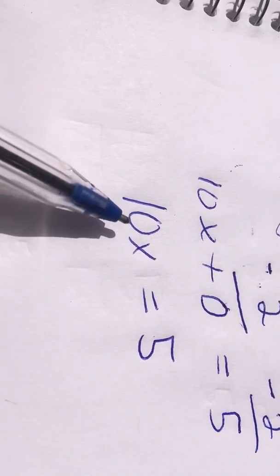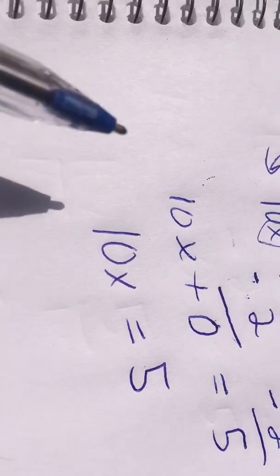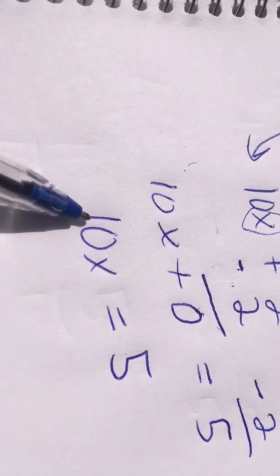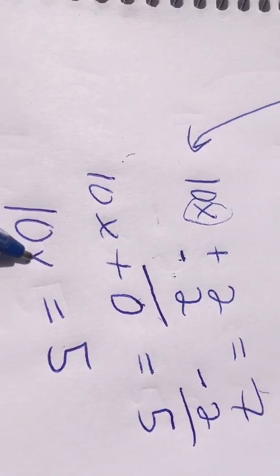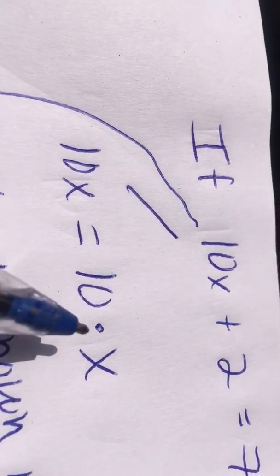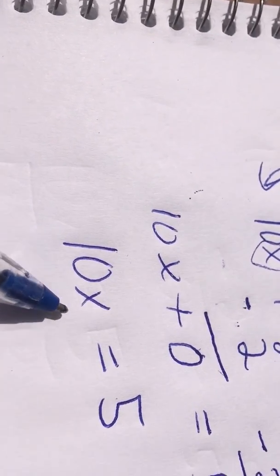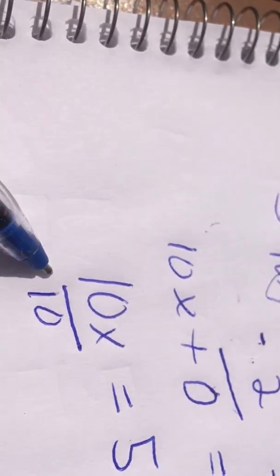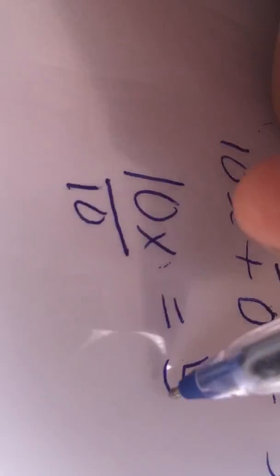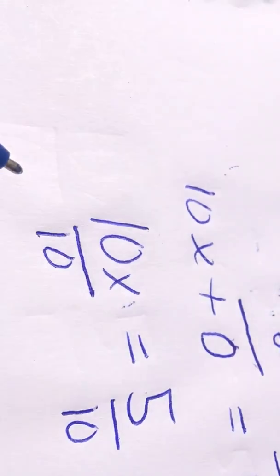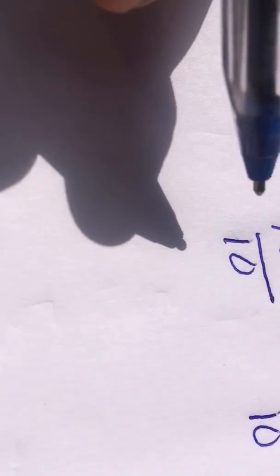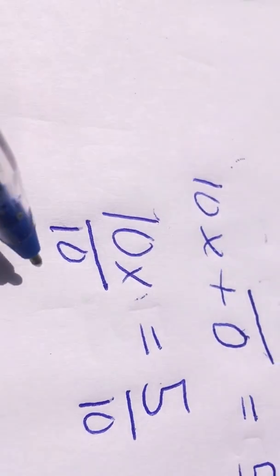Okay. So there's one more thing we need to do in order to get x by itself. It's being multiplied by 10 right now, right? 10x means 10 times x. So what is the opposite of multiply? Divide. So we're going to divide by 10. And to keep things equal, we have to divide by 10 on the other side. So 10 divided by 10 is 1. So we have 1x. Okay?